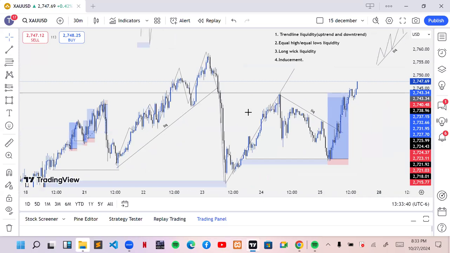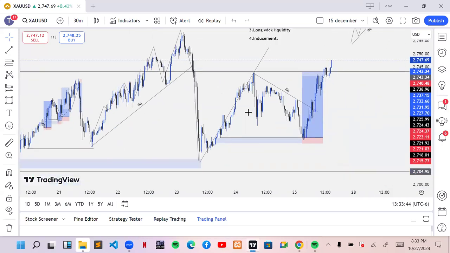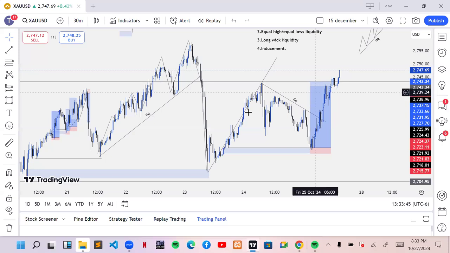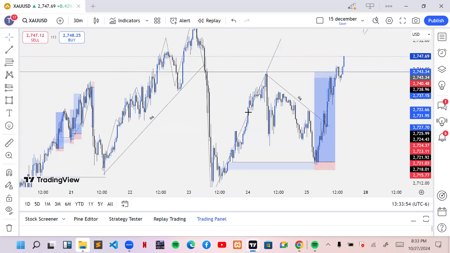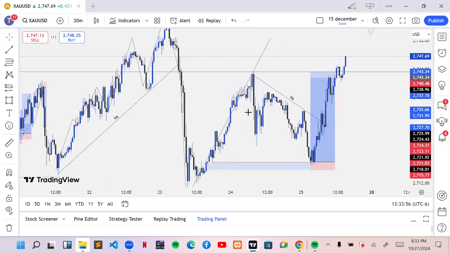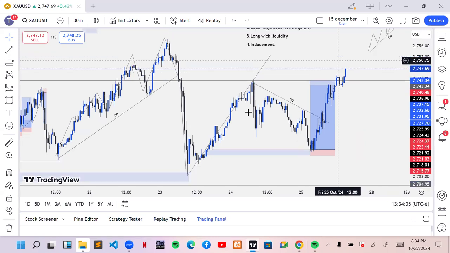Same as this is a downtrend, so there's liquidity on this side. Most people will be selling this trade from here, but there is still liquidity up here. And before the market can make any reversal, it has to take out what? The trend line liquidity. That was why when someone posted a sell on this gold, I was one that said it's bullish, to buy from here and take profit. If not, the person would have taken a loss because there's trend line liquidity.